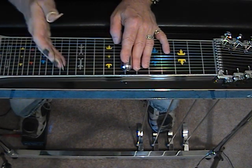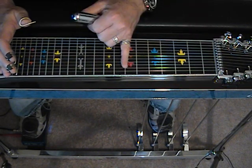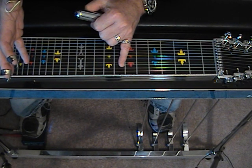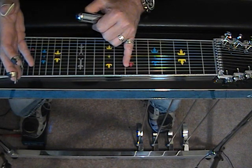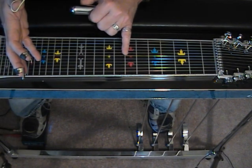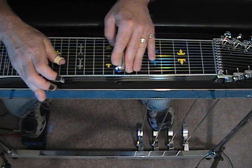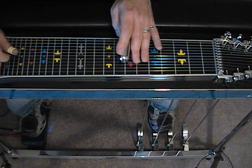Now the overtones, we just want to cut the string in half. So if we're playing the 7th fret up here, we're going to touch at the 19th fret here. Actually, we're going to do the 20th fret for the first 2 notes, and we're going to do the 19th fret for the note on the 5th string. Okay, very slowly.